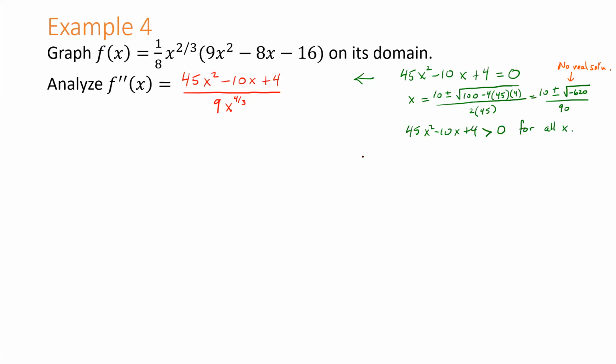Okay, so that's helpful. Now the other point that we can consider is when the denominator equals 0, which of course in this case is easier to solve just when x is 0. So my sign chart here will just have that one point, x equals 0. And the nice thing is we know that the numerator is always positive.